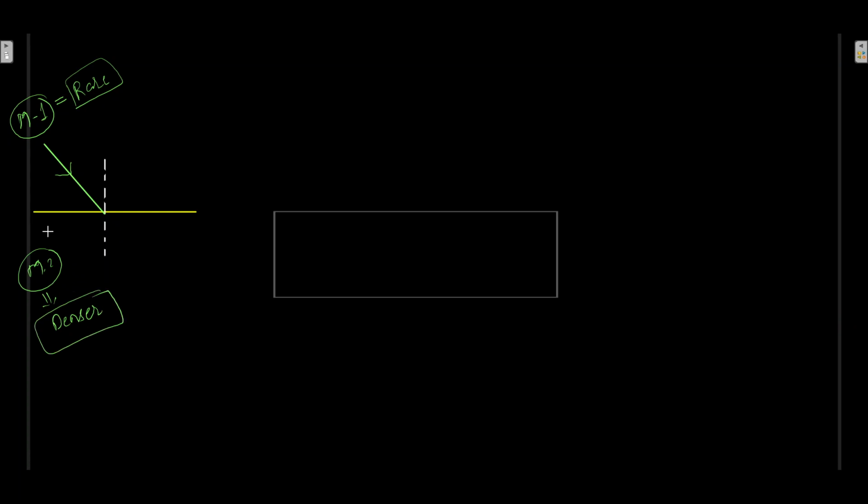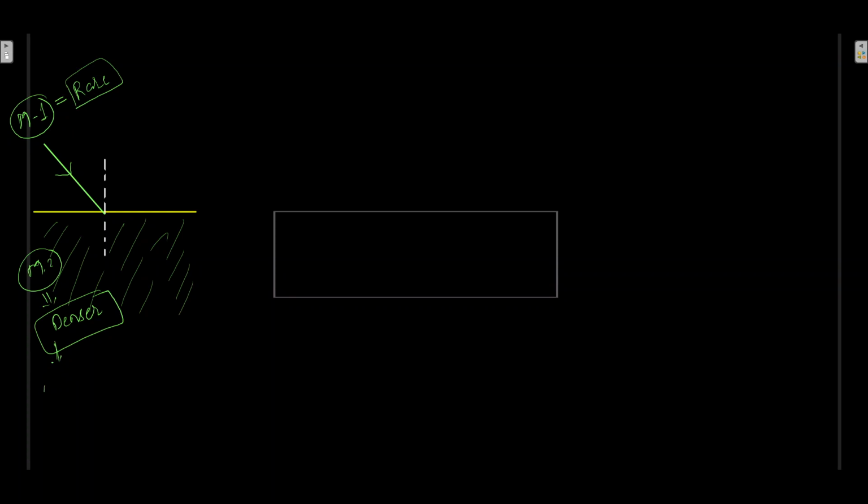Now another ray is going to be incident here, at the point of incidence, and because it is an incident ray it is coming from this medium to this medium. But what is the meaning of this medium to this medium? So it's medium 1 and it's medium 2. Medium 1 is your rarer medium, and the second one, the medium in which that incident ray enters, is considered your denser medium. Okay, so to give you a little understanding, this one is your denser medium.